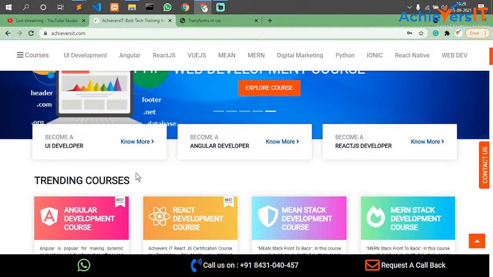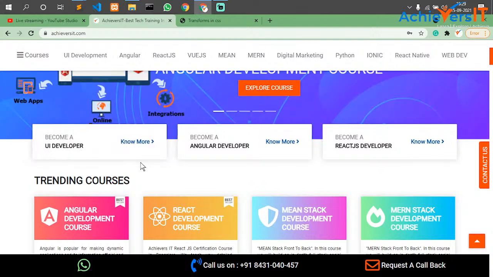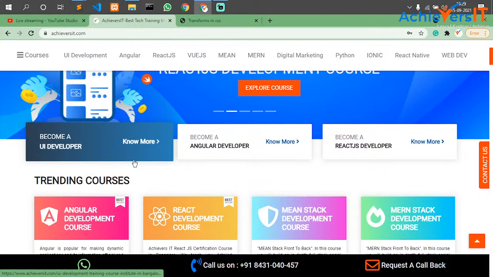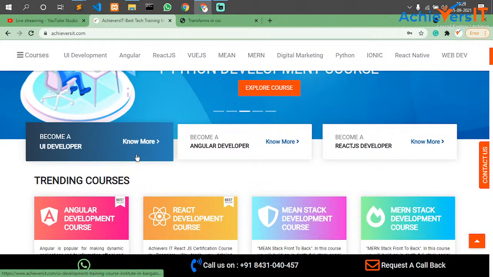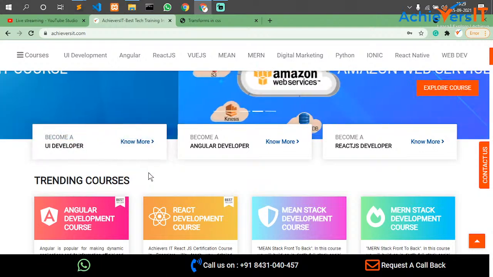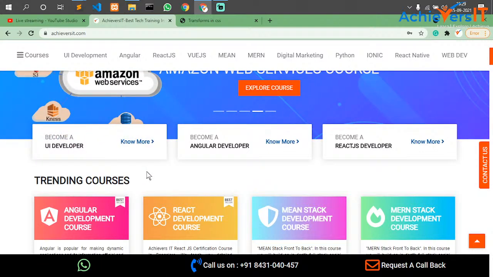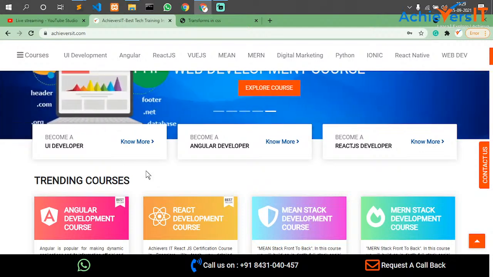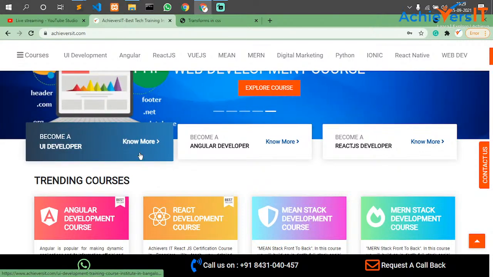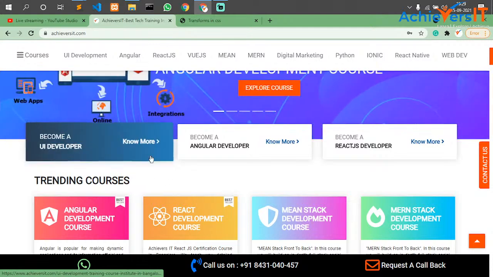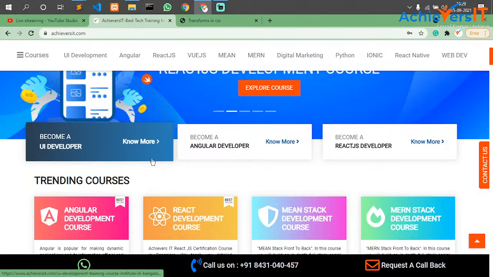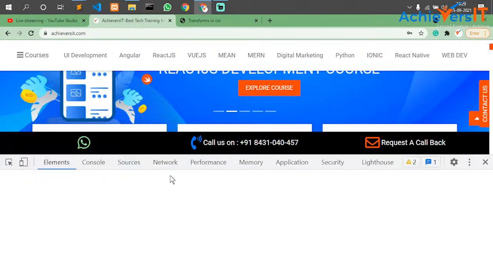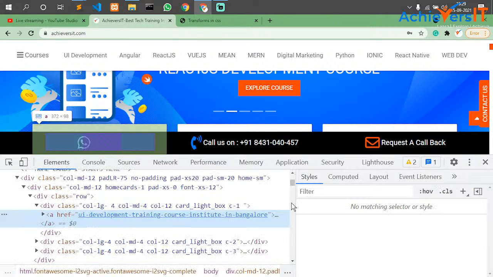With a normal hover, you can change the color, you can change the height and width, you can do all sorts of things. But this slow animation is not going to happen there. For all these sorts of things you need to use animations. That is where animations come into the picture. I'll try to show you what they have used here and how they have used it.